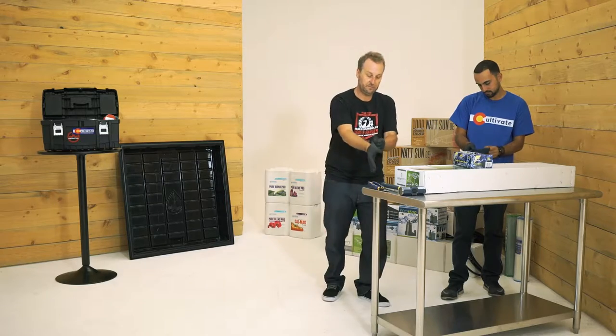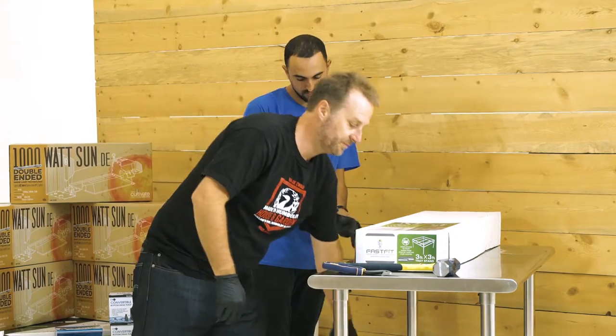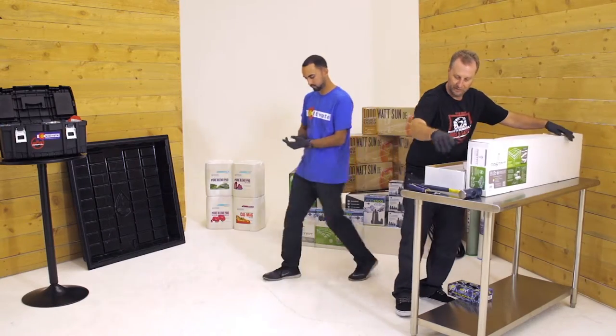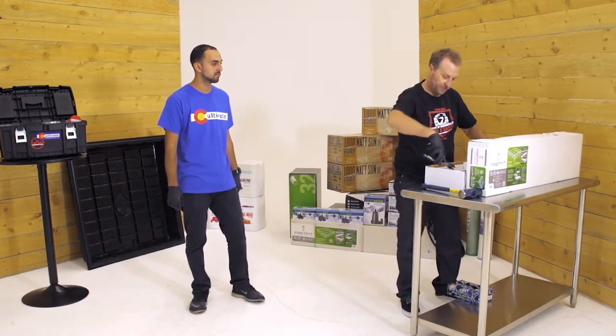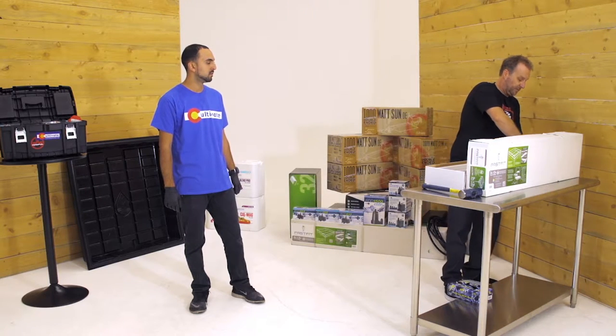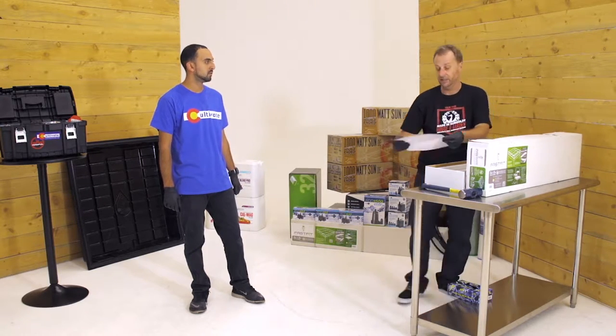Awesome. There we go. Just open this box right up. We'll just use our handy clippers to clip apart the ingredients. Here are the instructions.